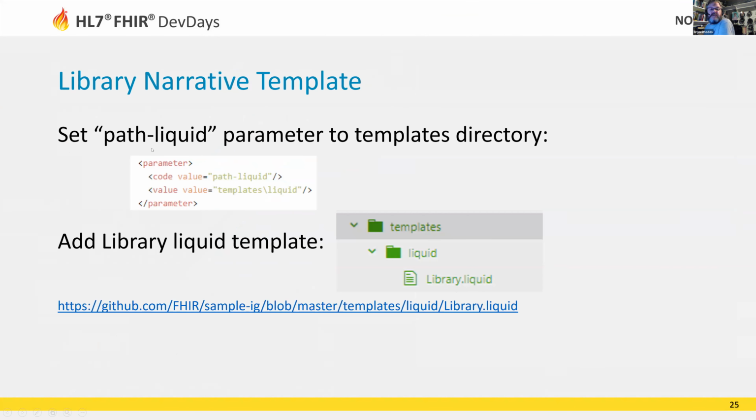For libraries, we also have a narrative template there. This is one way to do it. The publisher will actually produce a really nice library output already, but you can also override that if you want with template behavior, and that shows how to do that.